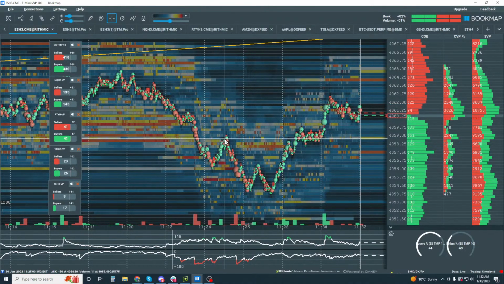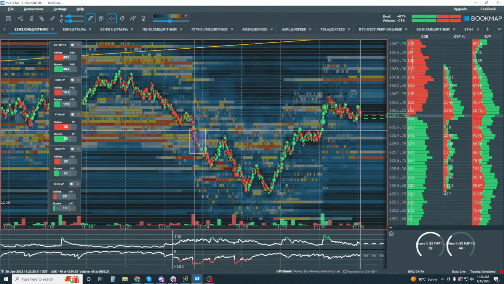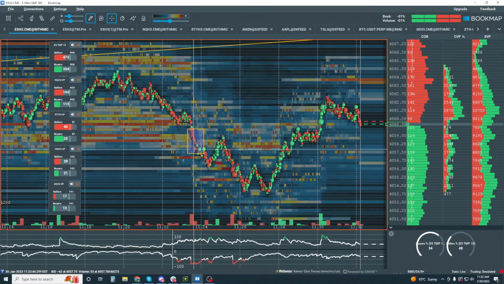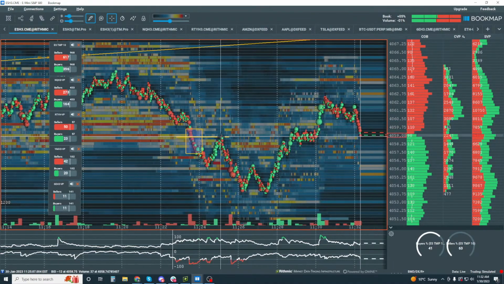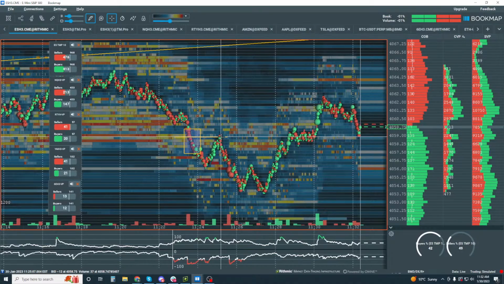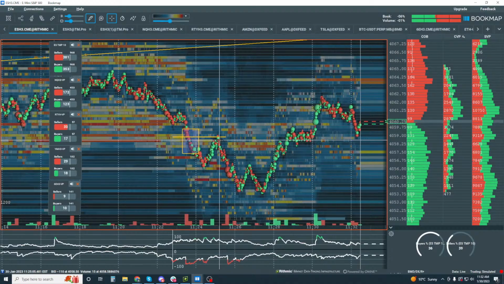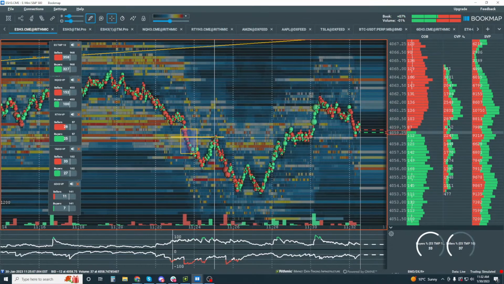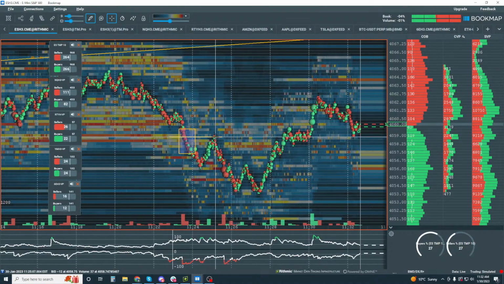The other one is the pullback trade. Now why is this interesting here is because we know this is where these correlated markets came in, and there was a lot of selling pressure. If you don't see those correlated markets come back in on the buying up in here, this is something to look into for your pullback strategy to offer a much higher probability trade here. So look at those correlated markets in these areas on these pullbacks. You can even add into and scale into. Maybe you took some off down here, you scale back in here.